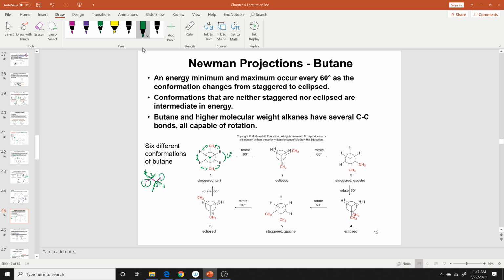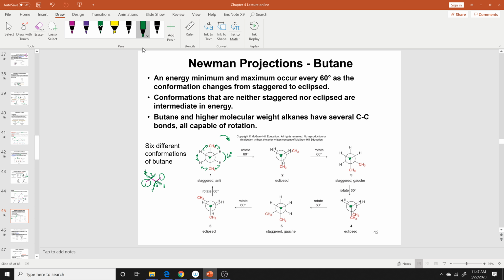And then rotating another 60 degrees. Remember, we've gone with the clockwise direction, so we're going to keep continuing rotation in the same direction. 60 degrees. So now the CH3 is going to be here. That hydrogen is going to be there. I'm going to end up having my eclipse conformation. Rotating another 60 degrees. And as I mentioned, I am fixing the carbon in front. So the one in front is fixed, and the one at the back is the one that is basically rotating.